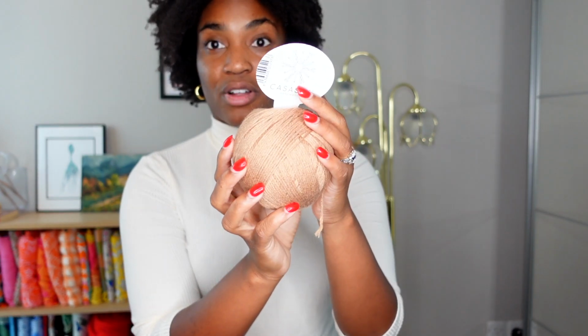So like I said, I have two WIPs in progress. The first one is a sock project. We'll start with a small one. For those who watched my video on my craft haul from Spain, you might remember that I stopped in Girona and went to a shop called Knitting Girona and bought a fun, I think majority plant-based yarn. This is the Lana from Casa Sol Handmade.